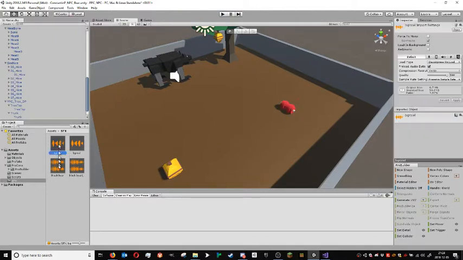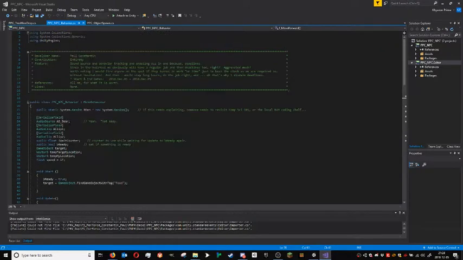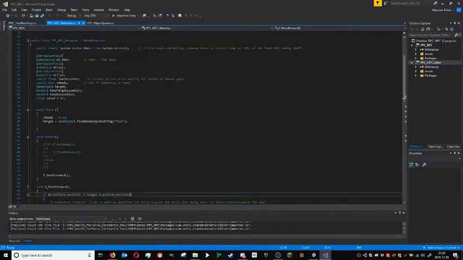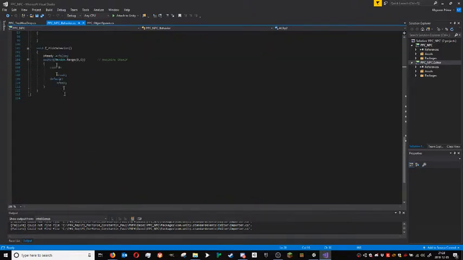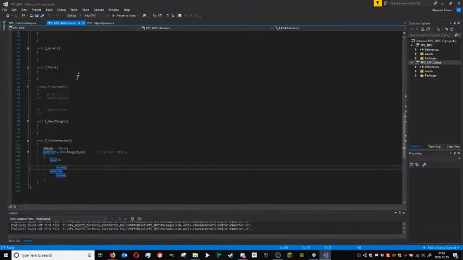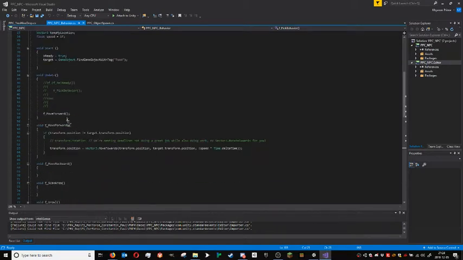Now, we have our sound effects for the bear to play, and here's our code. The code is obviously not complete because we didn't have enough time to get it all done. I had a random behavior picker, but that's not going to be done because, as we can see, there are no cases. The only thing we've got right now is move forward, and it moves forward towards its own target, which is pretty basic stuff.